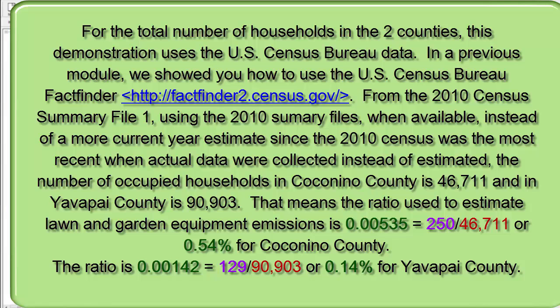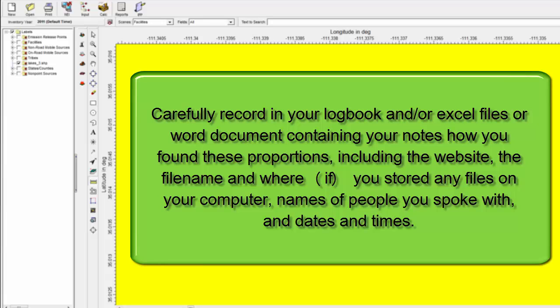So that number is 0.00535. And the ratio for Yavapai County is 129 over 90,903. And that number is 0.00142. So those are the ratios that I'll log in my logbook and in my notes.